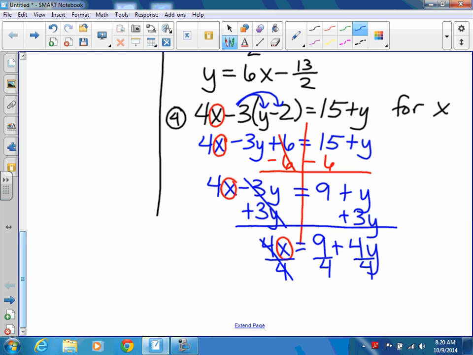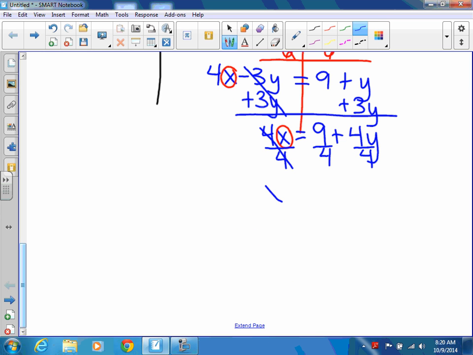That cancels out the 4's over on the left, and you're left with x equals, which is good because that's what we want. 9 over 4 does not divide, nor does it reduce, so 9/4 stays in the answer. But 4 divided by 4 does reduce or divide, and it just makes 1, so it's plus y. So this becomes your final answer to solving for the letter x. Okay, and if they asked us to solve for the letter y, we would do similar steps, but obviously our answer wouldn't say x equals.